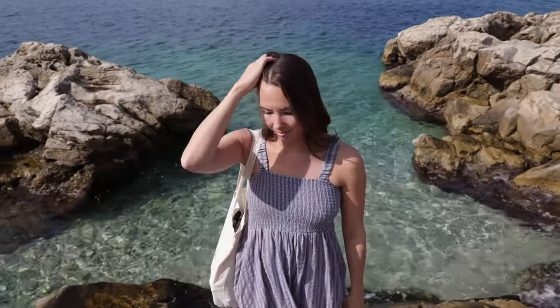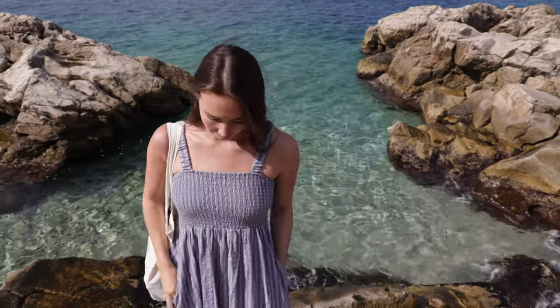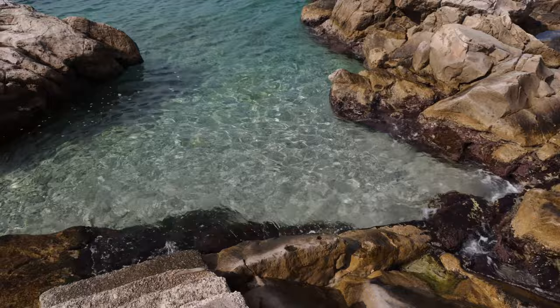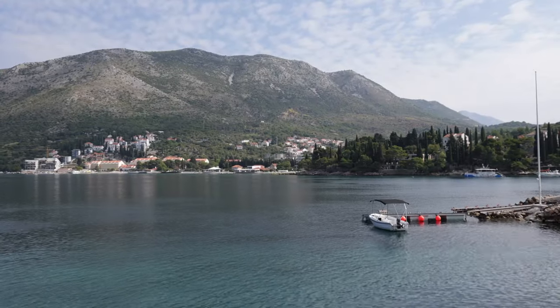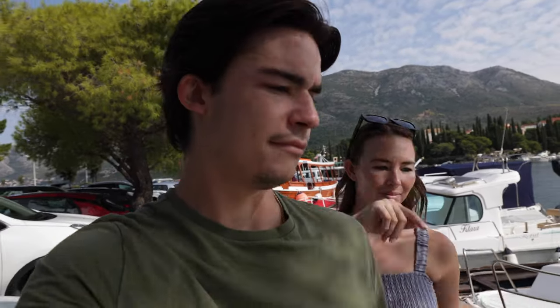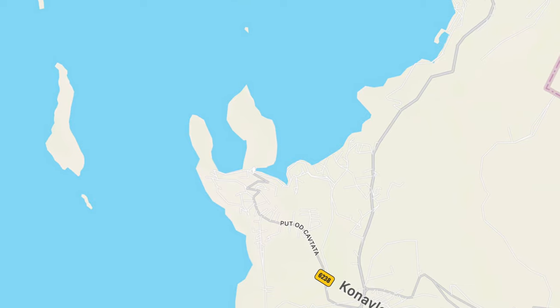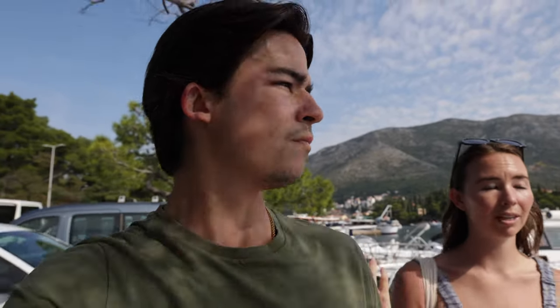First impressions? Very pretty. Look at how clear the water is. We circumnavigated that peninsula. Basically, the way that Savtat is located, it's kind of almost a big W-shape sort of — there are these parts that jet into the water and there's this really pretty walkway that goes along the whole thing. It's pretty shaded too so you can walk even if it's really sunny. There are some beaches along the way. It's really nice, though it doesn't seem like there's a lot going on.